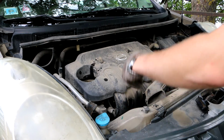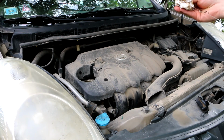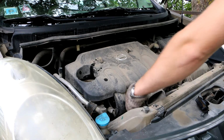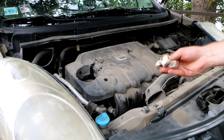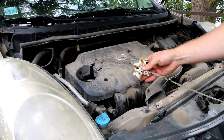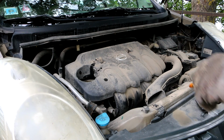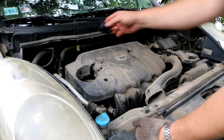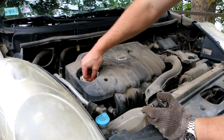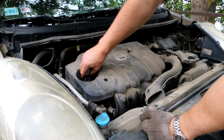Let's check one more time after filling half a liter in there, if it's all right or not. Yep, the level is really good. You can even put a little bit more, but better do it after driving the car a little bit. And then when it's all right, just clean a little bit around the place where you pour the oil in, and just close the cap.